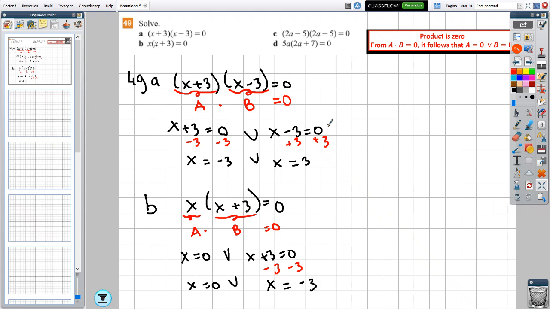Everything in red, you don't have to write down on your test as an intermediate step. It's just there to help you. Everything that I've written in black though is an intermediate step or the final answer, so you must write that down. Okay? Take a look at exercise C and D and find out whether you can now solve them using my explanation from A and B. Good luck!